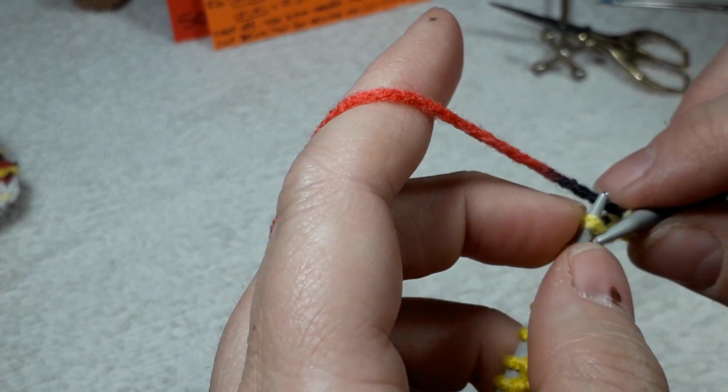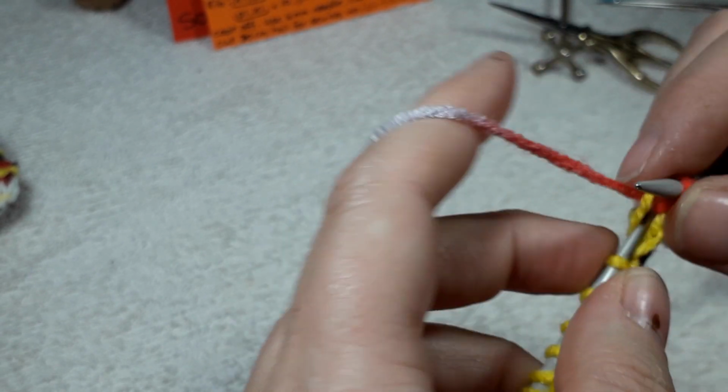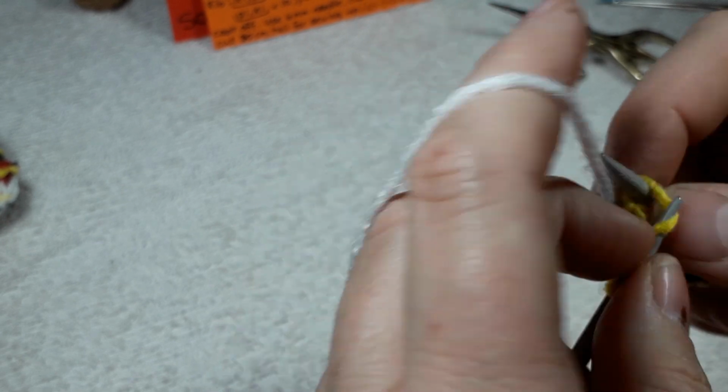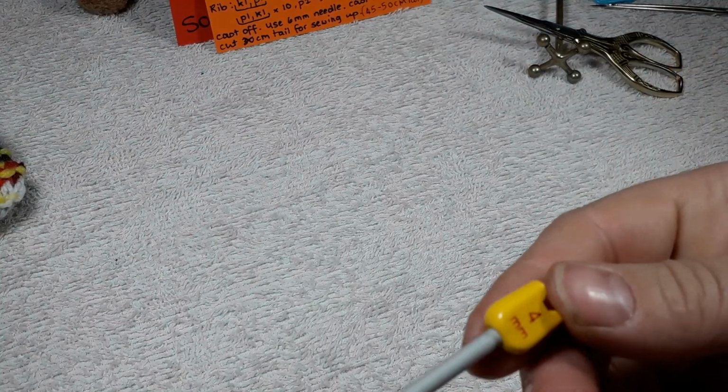I'm using Pony aluminium children's needles. They come in plastic, but I don't like the plastic ones. So these are 4 millimeter.